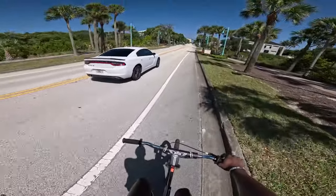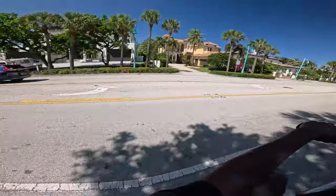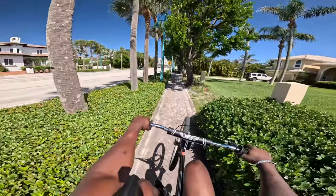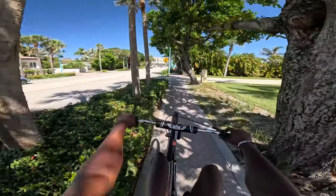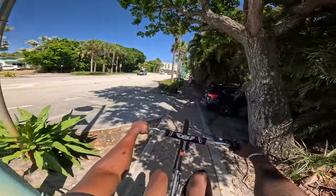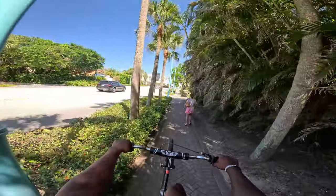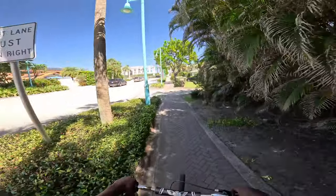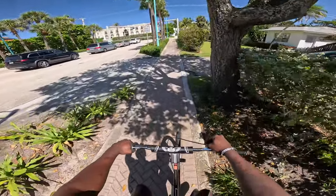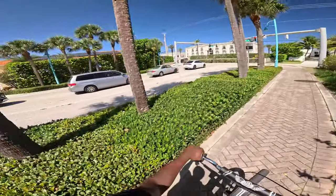It's a little windy today and I don't trust these V-brakes, but not too shabby. It's not too bad — definitely still on the heavier side, but I can't really tell it's too crazy of a difference, though I can definitely tell a difference. Oh, that was a butterfly! I'm going to go ahead and head to my little spot.